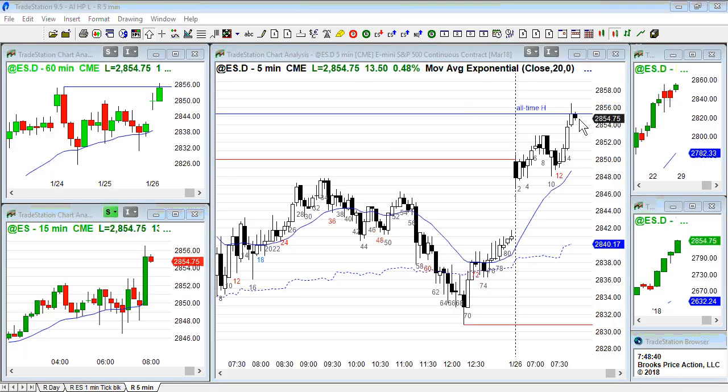For the bears, they're hoping that this is a wedge top with 1 and 6, but most bears will not sell below 16. They'll wait for a micro double top, or they'll wait for 3 or 4 consecutive bear bars and then sell. If 16 closes on or near its low, most bulls are not going to buy the 16 low. They'll wait to see how far down we go.